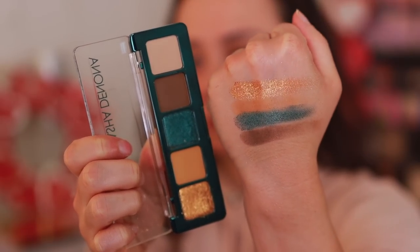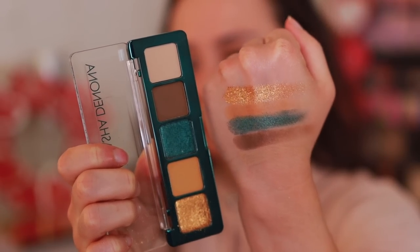And I know a lot of you who don't have the Metropolis palette were like, well, I'm excited about this. And yeah, that's awesome. I mean, that would probably shoot it higher on your list of favorites. But for me, it just wasn't exciting. I like the color story. I don't love it. These colors are easily dupable. You take the blue out, I mean, this is the most boring palette ever. But quality is really great. Just haven't really reached for it since the holidays.